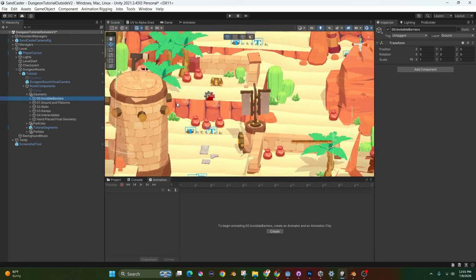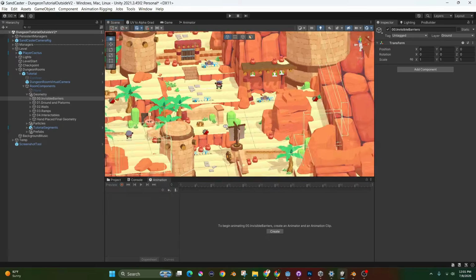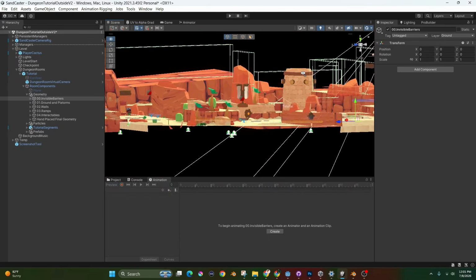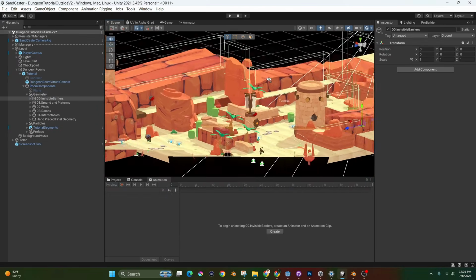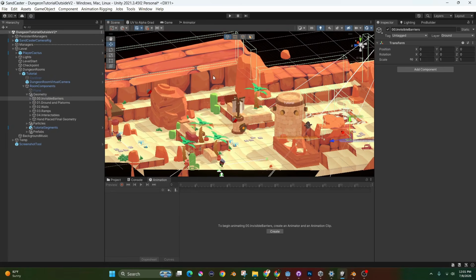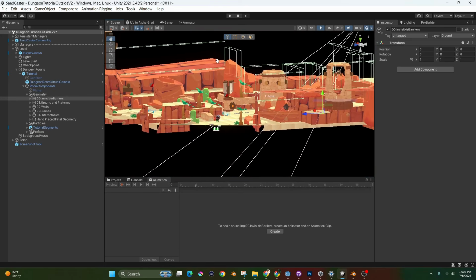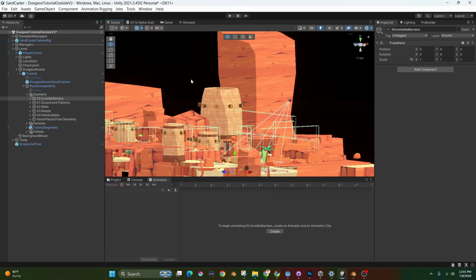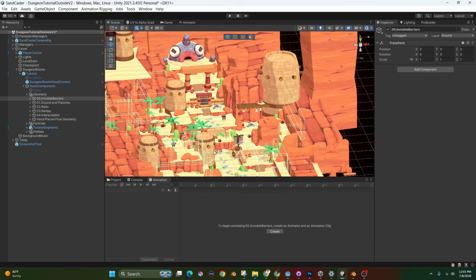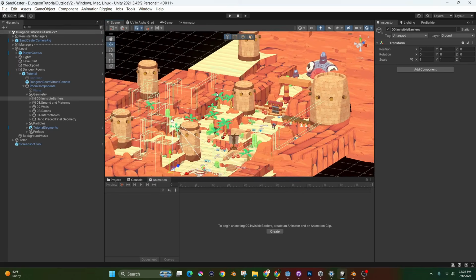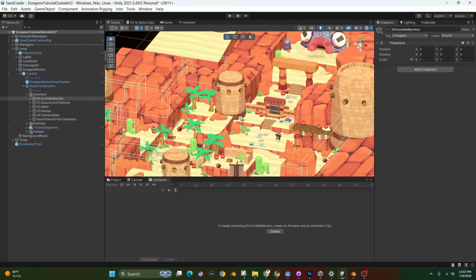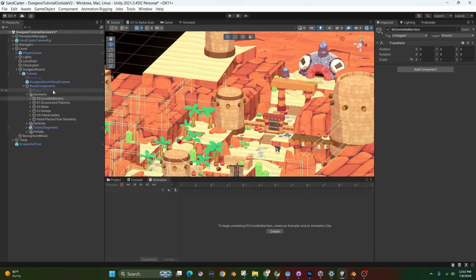And then we also have things like this. Let's see if we can see it. We have just this boundary layer of invisible walls that you can't possibly walk over. Although this one might be deprecated. I think I modeled one in the level that goes up way, way, way bigger, so you can't fly out of the level. Because again, we have this tornado ability. People are totally just gonna fly right out of the level.